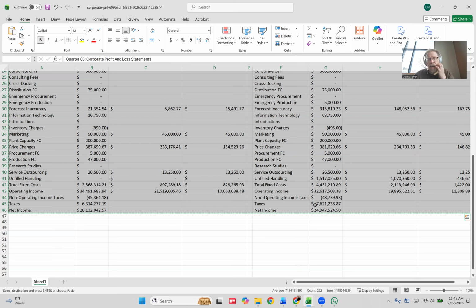So fundamentally what happened here is because you had the unfilled business, you under-forecasted, and you end up paying those penalties. They typically don't always show up on an income statement according to generally accepted accounting principles. Our income statement is more on the managerial side of accounting, where it's a teaching aspect, and so the big penalties are forecast inaccuracy as well as unfilled handling costs.